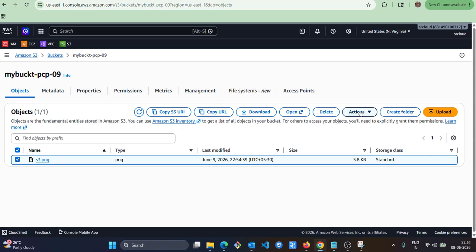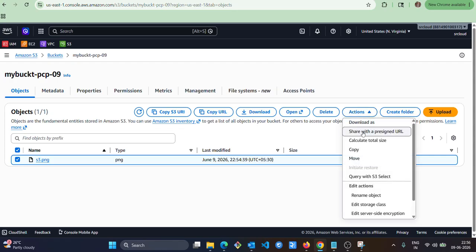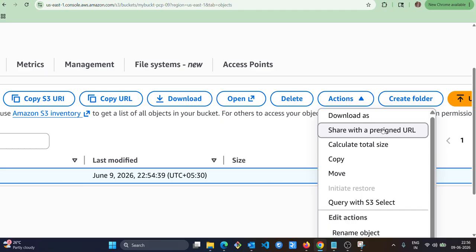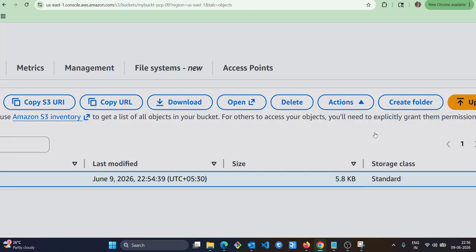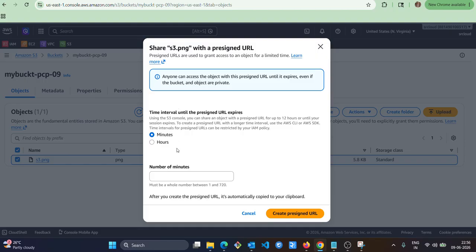So here go to Actions, then Share with a pre-signed URL. It asks for the time interval in minutes or hours. I'm going to select only 1 minute now. So create a pre-signed URL.